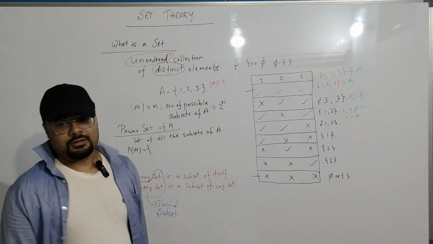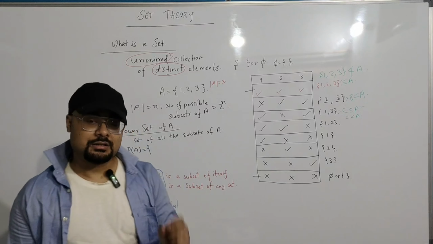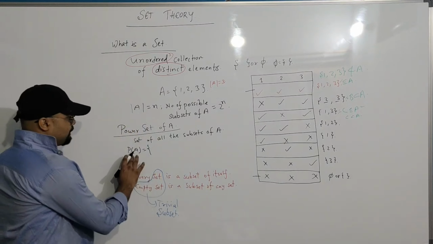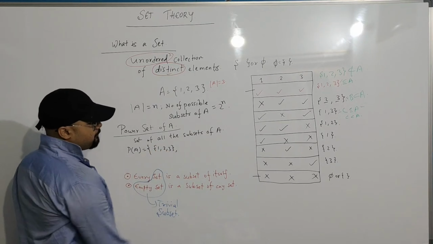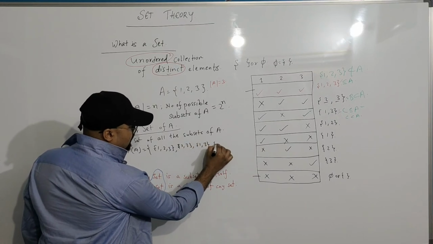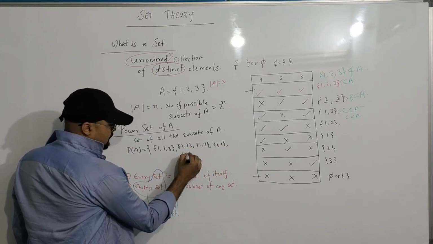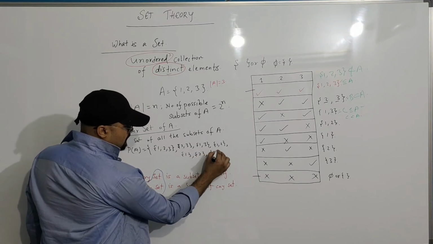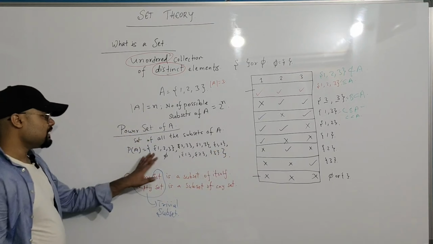It need not be numbers, like in the introductory video: student one can be one element, and student two can be another element in a set of students. What is the power set of A? The power set of A is {1, 2, 3}, {2, 3}, {1, 3}, {1, 2}, {1}, {2}, {3}, and the empty set. So this set is the power set of A.